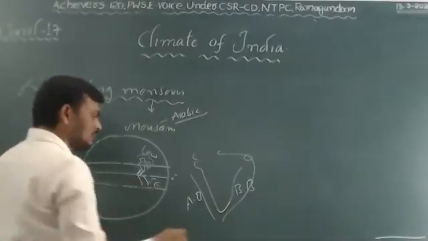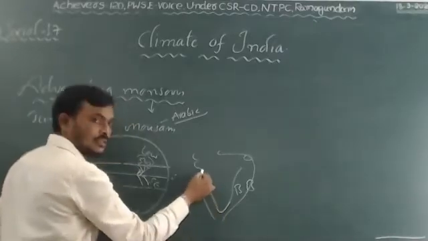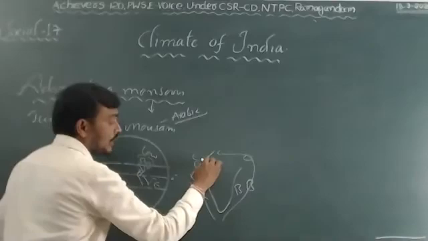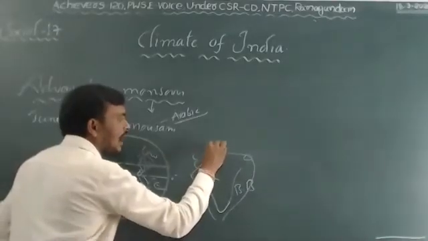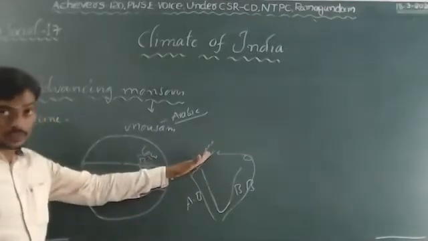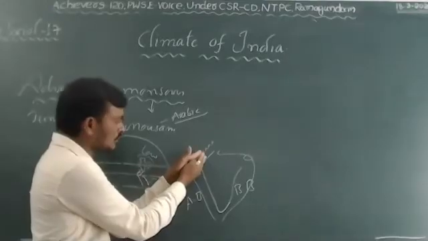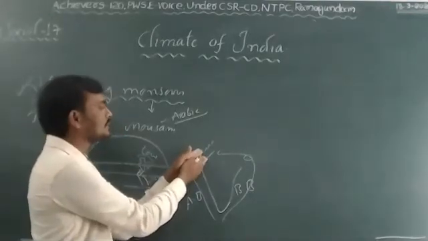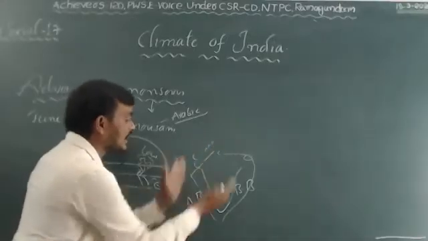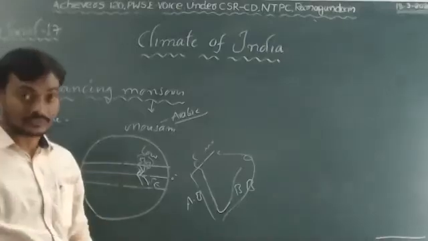Next, the Arabian Sea branch moves along the Arabian Sea coast and reaches the northern part of India while moving parallel to the Aravalli mountains, in Rajasthan. So both the branches reach India in the beginning of June, called the onset of monsoons.